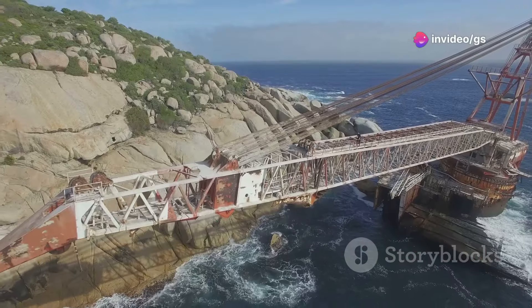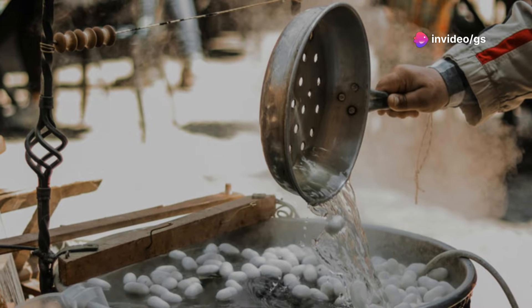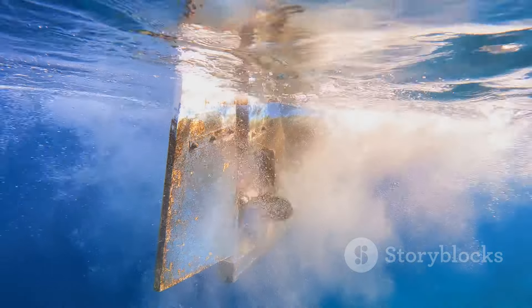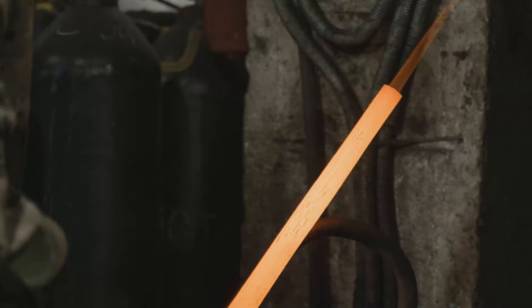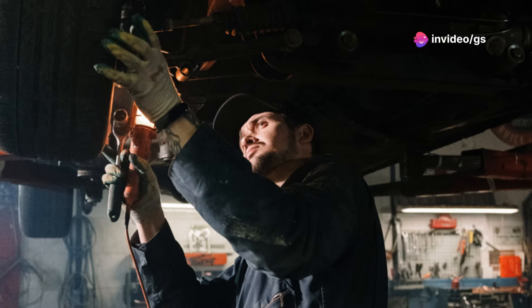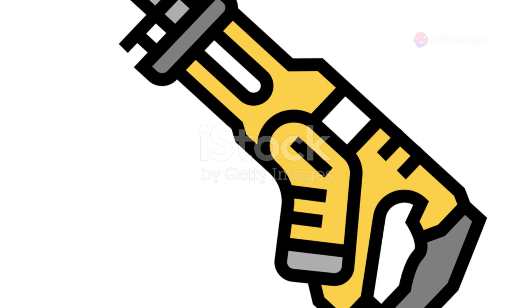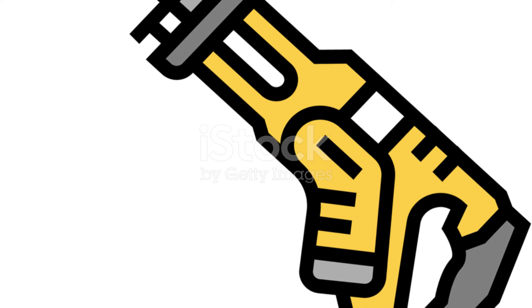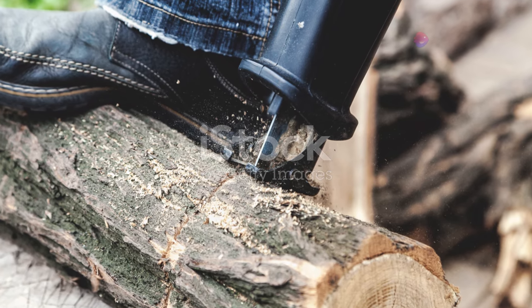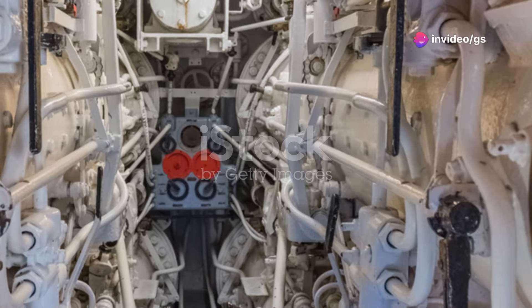This saw is a game-changer for underwater construction, repairs, and even salvage operations. You might wonder — won't it short out in the water? Nope, this thing is built like a tank and designed to withstand the pressures of the deep. Coming in at just over six pounds, it's surprisingly lightweight and features a keyless blade clamp for easy changes even underwater. It's cordless and comes with two batteries, a charger, and a carrying case. The price? A cool $2,251 — innovation doesn't come cheap.